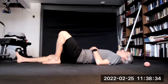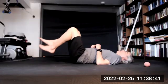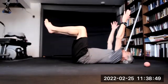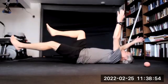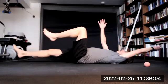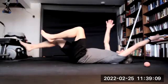Now, we're going to turn around and get on all fours, except if you have problems on your knees. And if you do, just stay on your back, put your legs in 90 degree position, your hands up in the air. And when we are doing the dog, you are doing the lazy sleeping bug by extending a left leg and a right hand for 10 seconds and then coming back and extending a right hand and a left leg, 10 seconds.